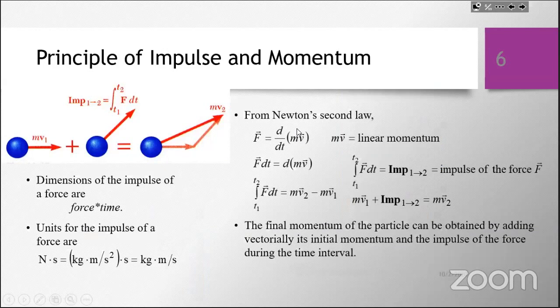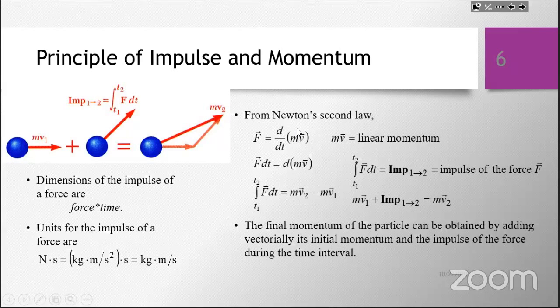So we're going to go through some derivation, and I'm probably not going to spend a lot of time on this because, again, it's nice to know where it comes from, but we're really just concerned about what the end goal is. So imagine for a second I've got some particle here, and it has some momentum to start off with. It's moving, so it's got some linear momentum, m times v.